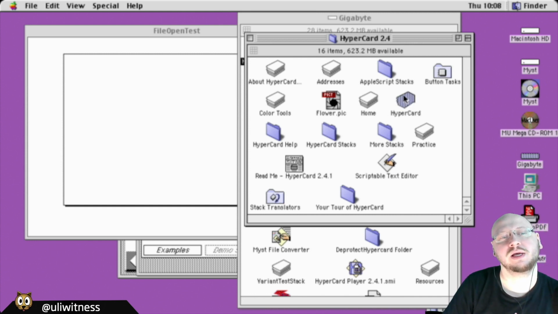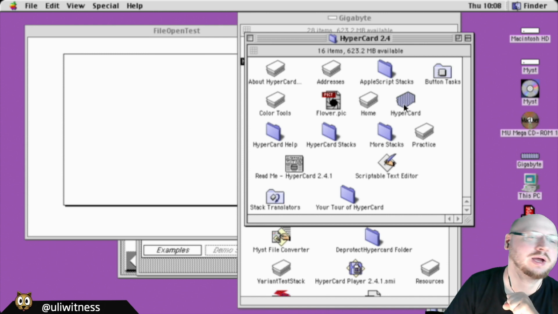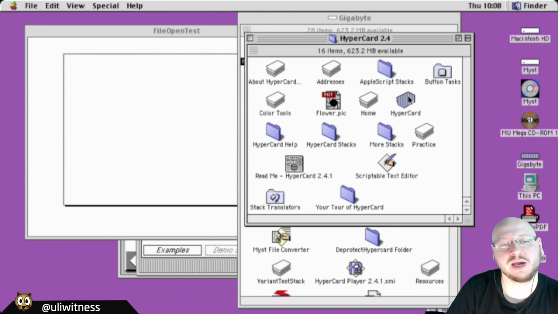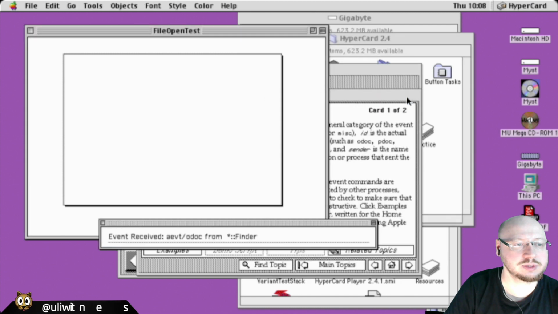On one hand, I love that they have an effect to show you this application is already running. On the other hand, I'm a bit annoyed because it's just draw the outline and fill it with this pattern, which admittedly looks open, but it looks like a hole. But it also means you can't find the icon anymore. Okay, so let's see. Can we just drag a stack on that and what happens?